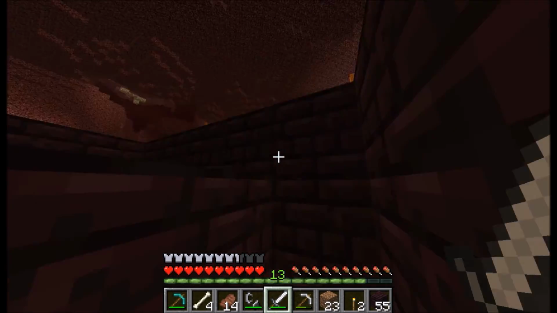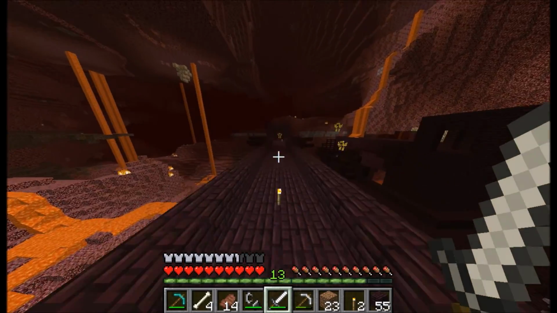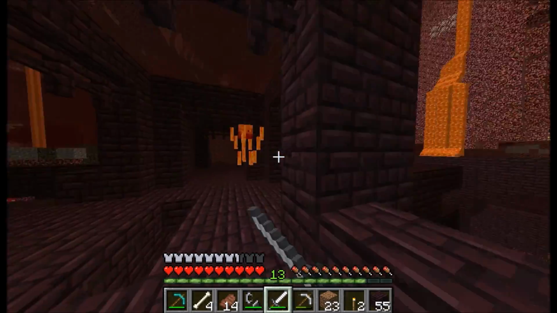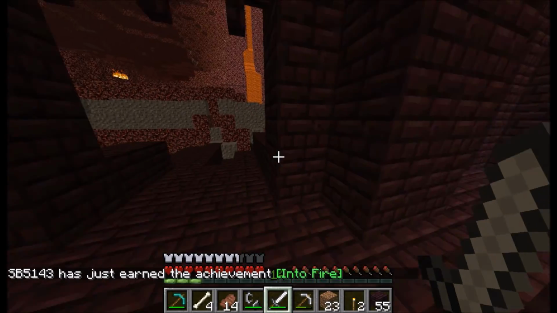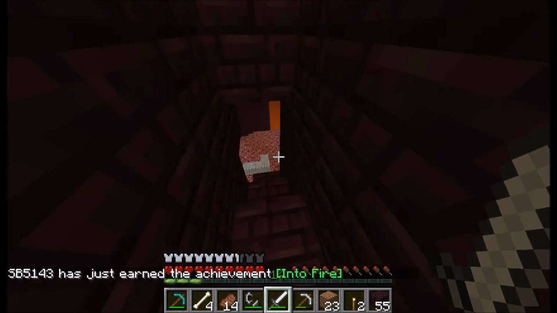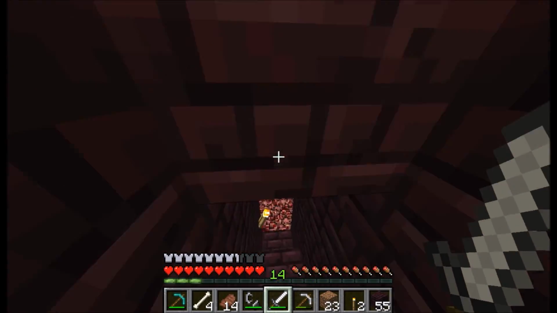I gotta go up. Okay. Yes. Whoa, okay. What are you doing here? Oh, I got it! I got a blaze! Okay, that was fun. Now I gotta go. Let's move. GG. Bye. Peace out, homies. Okay. Let's run.